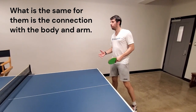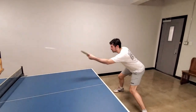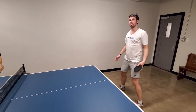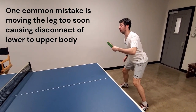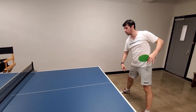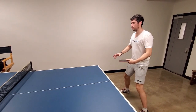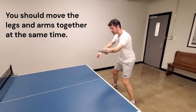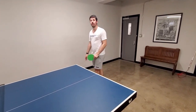So if you do, for example, a very good shot, but you disconnect the arm and the lower body, I see this a lot. For example, here I'm moving my leg too soon, and I disconnect the lower and upper body totally. So you need to do this: start the preparation, and it's all together. Legs up, legs up, legs up, and the acceleration also.